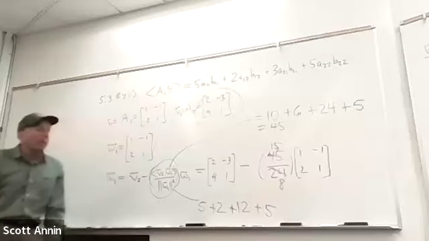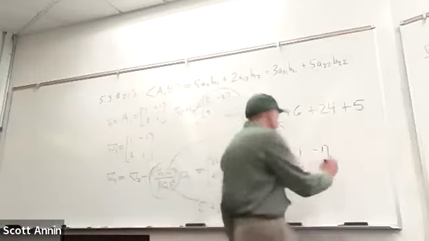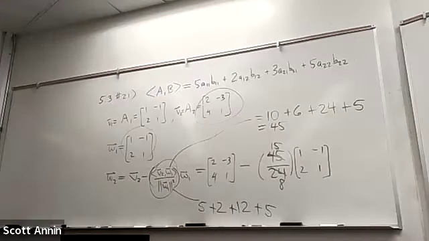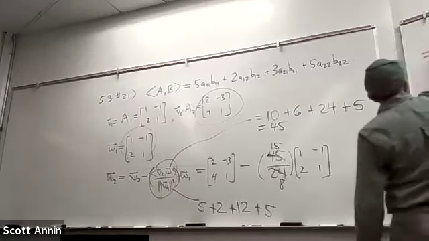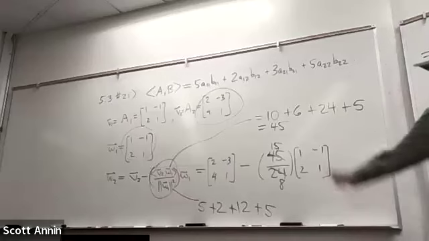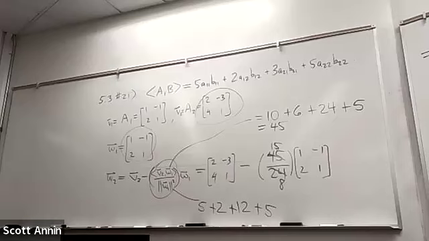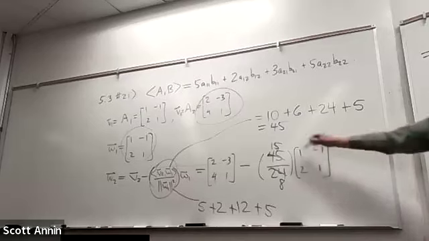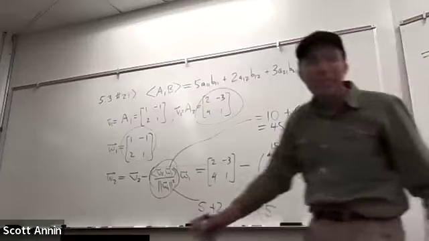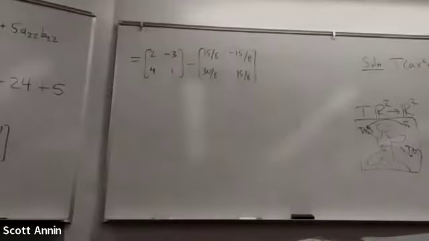It's just 15/8. And now you actually just have to subtract. You just have to do this subtraction. This is not terribly interesting because you've got some fractions here, but so you're going to get 2, -3, 4, and 1. And from that, you have to now subtract 15/8, -15/8, 30/8, and 15/8. These numbers are just coming from taking the 15/8 and multiplying it into the 4 entries of the matrix here. Right, so this is what you would end up with right here.